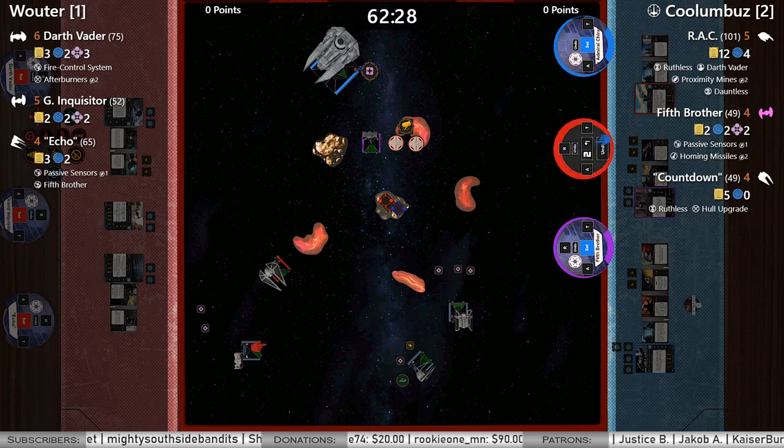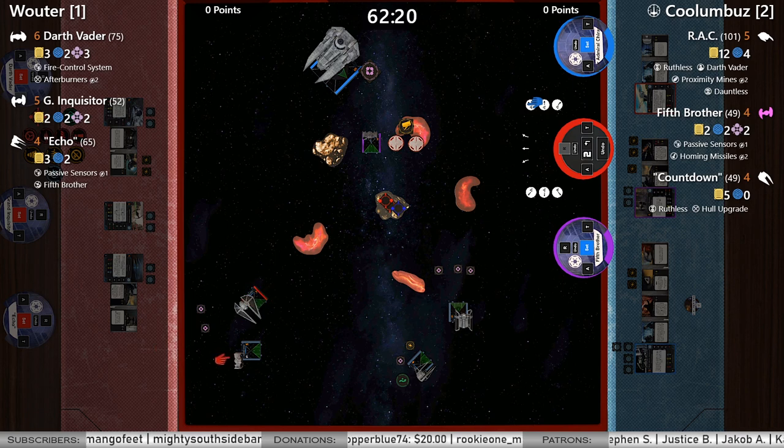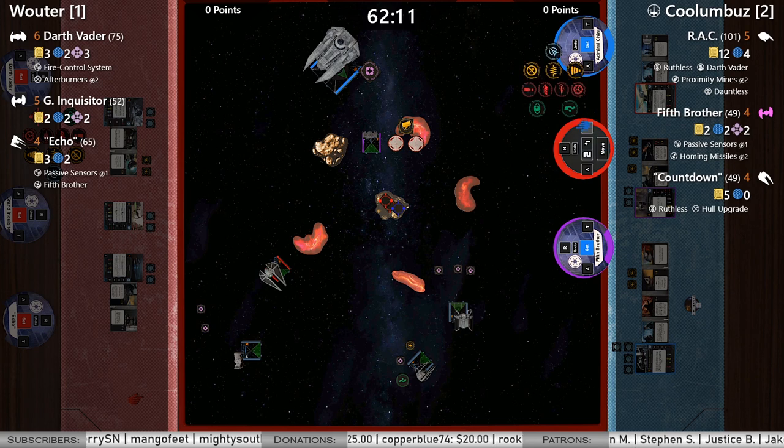There's the one bank and the two hard. I was hoping for that. You're in danger of a one hard from the Grand Inquisitor. Ooh, okay. Yeah, very good barrel roll there. The decloak from Echo goes right and backwards, so I'm wondering one hard or three bank.